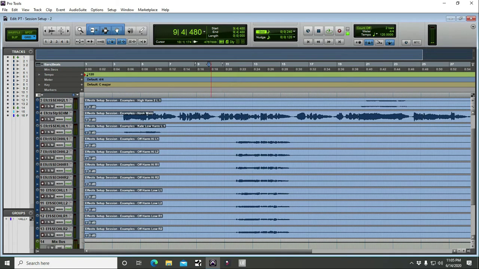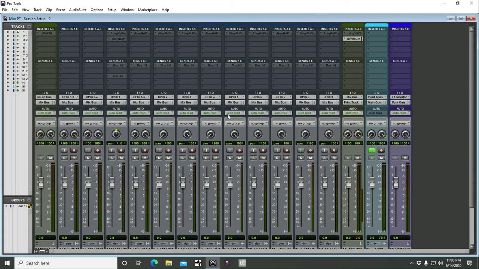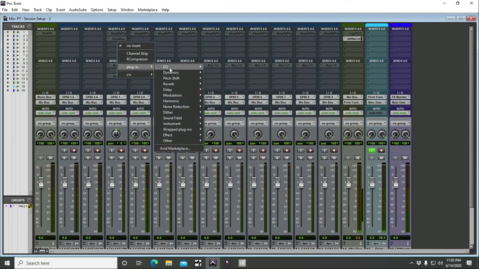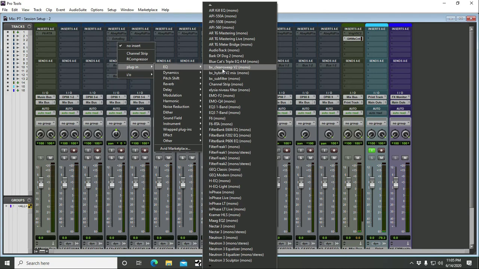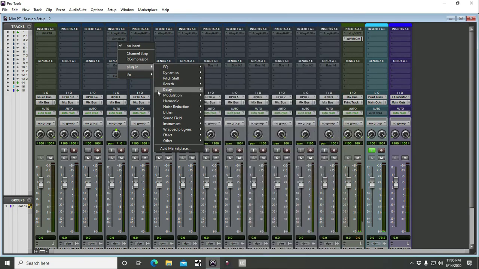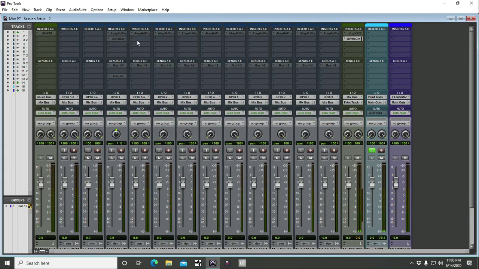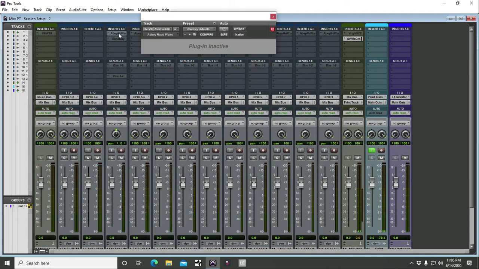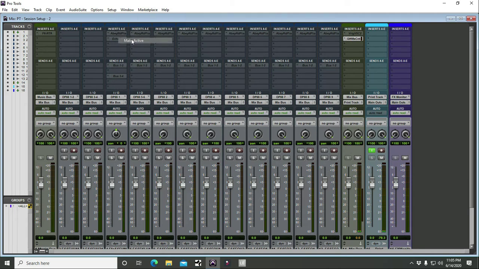So the first way that I see people use reverbs or delays, and that's kind of the main two plugins or effects types I'm going to discuss, is they use them as an insert. Now that would seem like it's the right way to do it because, for anybody who's new to DAWs or getting into studio software, you come here and you can select your inserts and you put them on, and that makes sense.